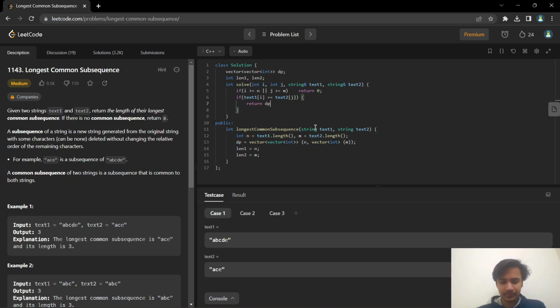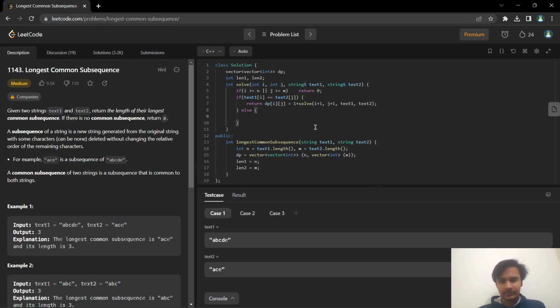We will return DP of i j equals 1 plus solve of i plus 1 and j plus 1, x1, x2. So what we have done here is that we have incremented the index of both the strings, right?